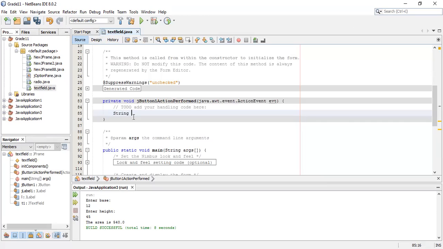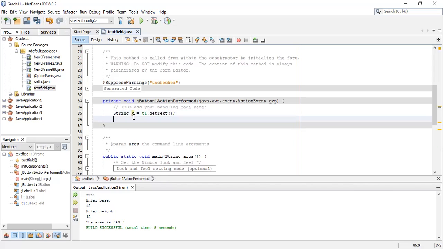I'll take a string variable, let's say String x, and t1.getText I'm writing. This will read the value from there, and we are not going to convert that value into integer or so, because we are not performing calculations. We are just taking the value whatever is written, and then we just print.